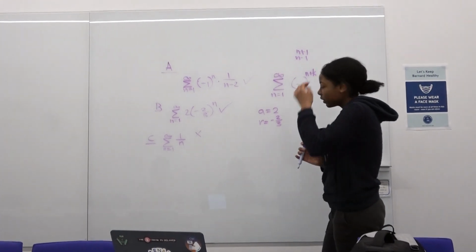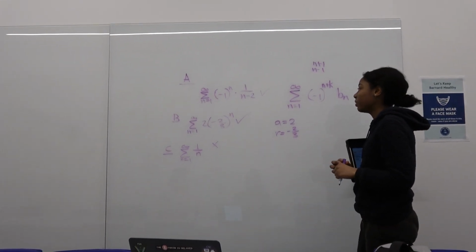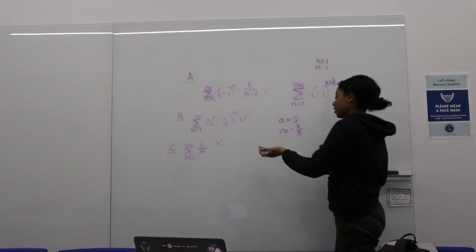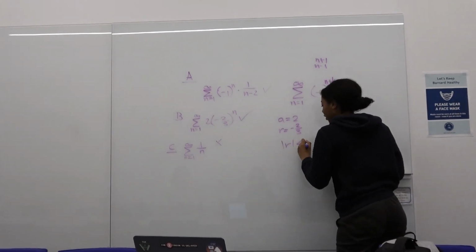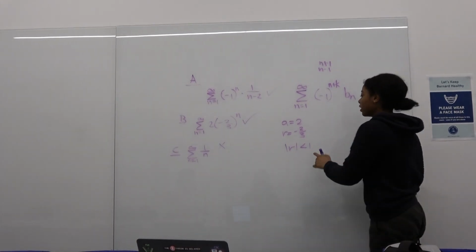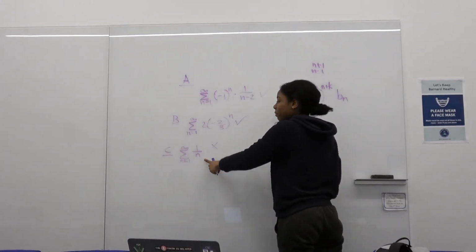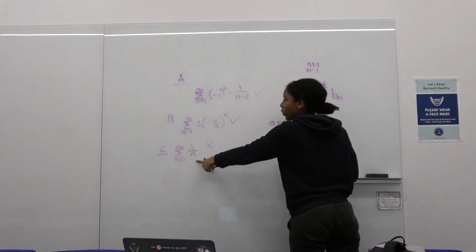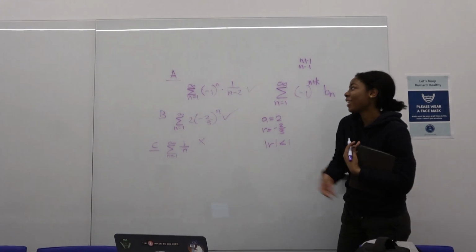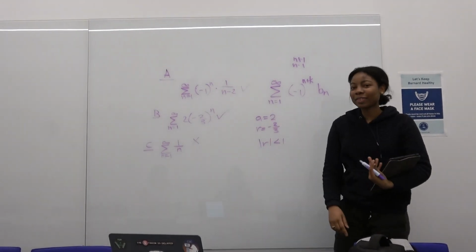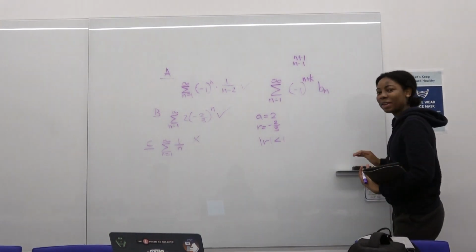Okay, so a critical way that we can tell whether a series converges is by using different tests. For a geometric series, we know that if the absolute value of r is less than 1, it converges. So in this case, we can be certain that B converges. Here, C is a harmonic series. Because it's a special series, we know that it does not converge. But how do you know whether or not A converges? Well, that's with the alternating series test. Now I'm going to explain what that is.